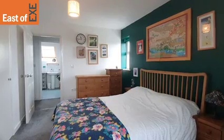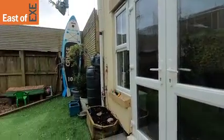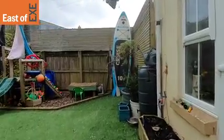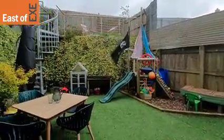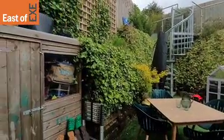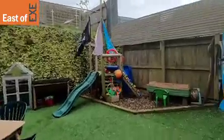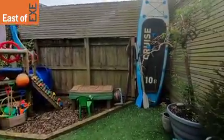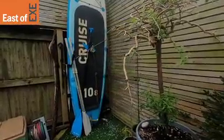Let's head out and take a look at the garden. Coming out through the French doors we've got this lovely secluded rear garden. Just around to the left-hand side there's a storage shed. Coming back around to the right, there's gate access which takes us back to the parking to the side of the property.